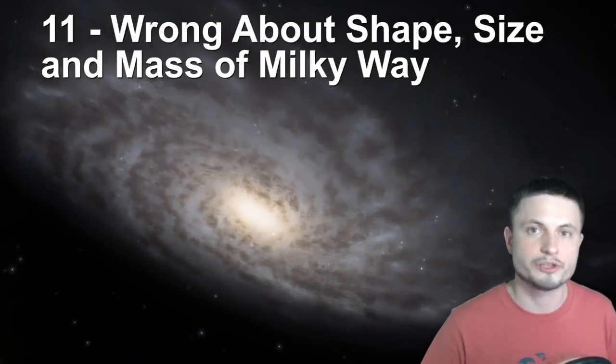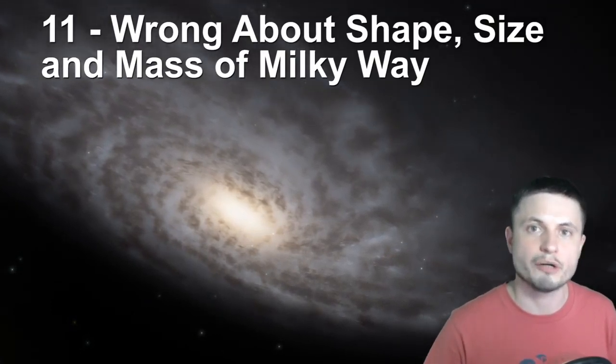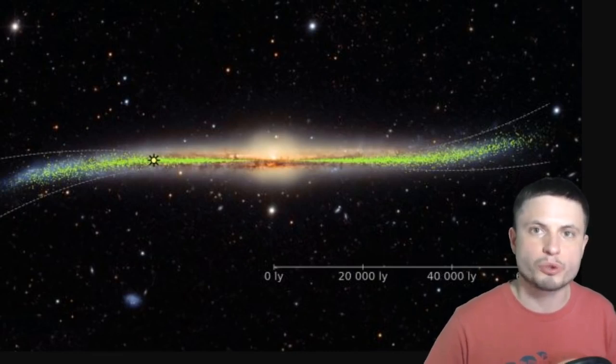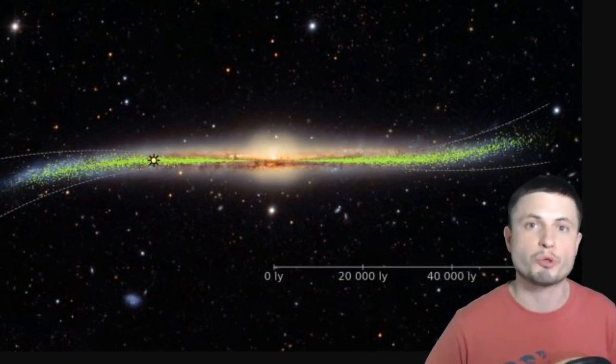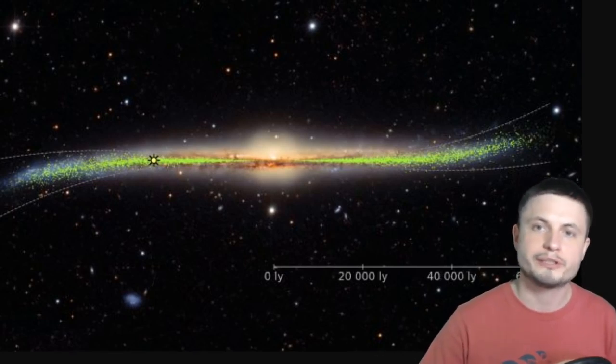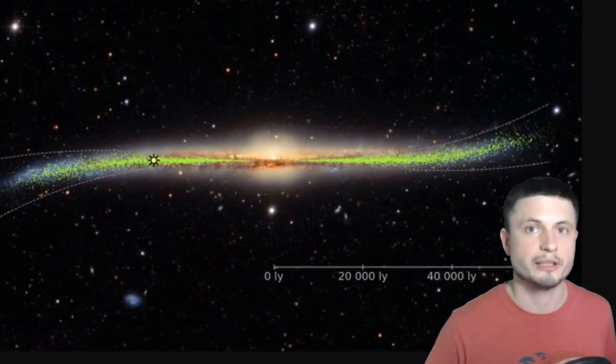And speaking of blunders, there were quite a lot in regards to our own galaxy as well. As a matter of fact, three separate studies investigated and in some sense redefined, first of all, the shape of our galaxy. We now know that it's technically not really flat either. We now believe that the Milky Way galaxy is more or less flat as you see in this picture. At the same time, we're able to discover that it's a little bit larger and also more massive than we believed. So all of these things together make us realize that we don't really know just enough about the galaxy that we live in either. We need to continuously study it and discover new things about it because there's still a lot of mystery even here in our own galaxy.